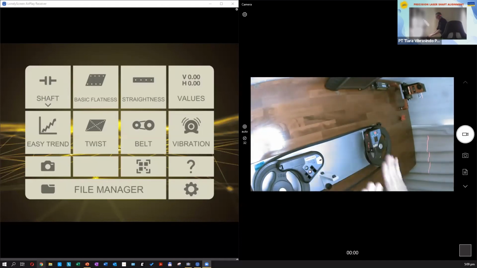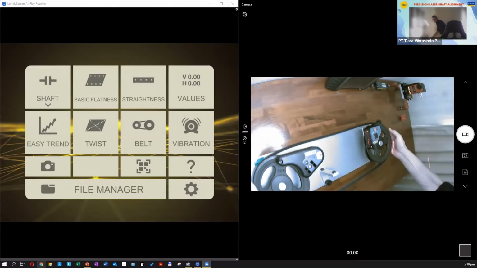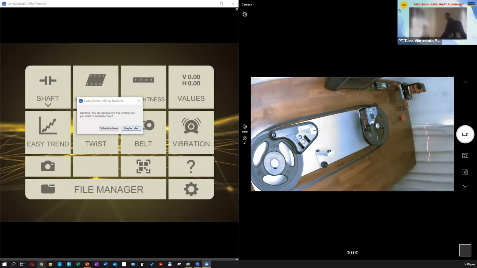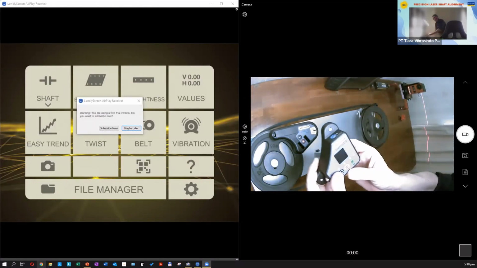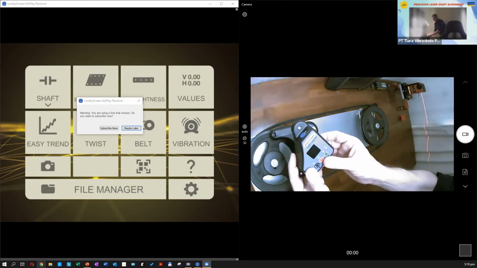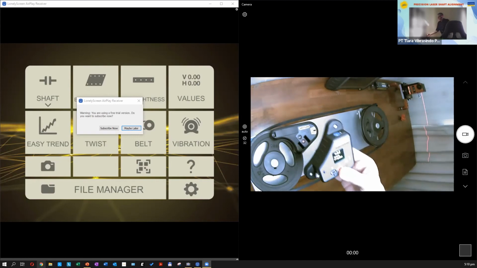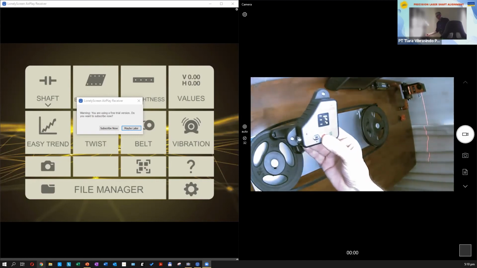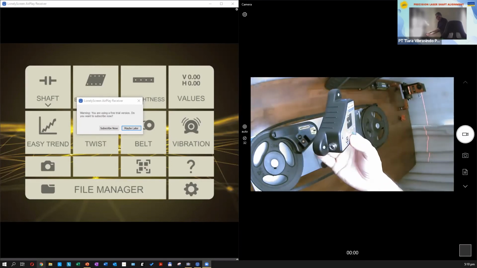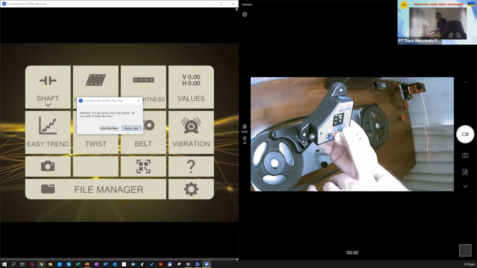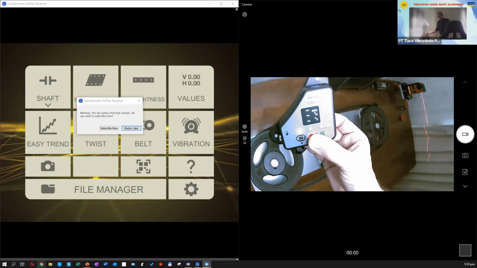And I'm representing through those line lasers basically the angle, the height, or the depth, depending on where we are placing, of course, the pulley itself. On the right-hand side, I have here the detector. The detector is here behind this window. I'm turning it on. So the detector, like in the shaft alignment instrument, measures very accurately over distance. It has a rechargeable battery inside, and we will see on the display itself what my reading is.